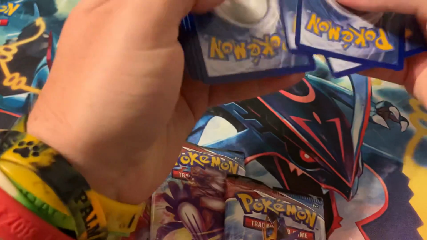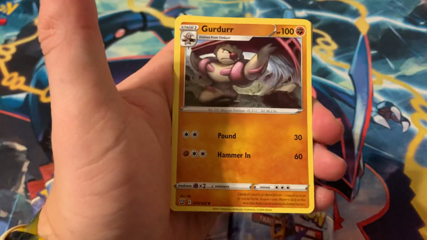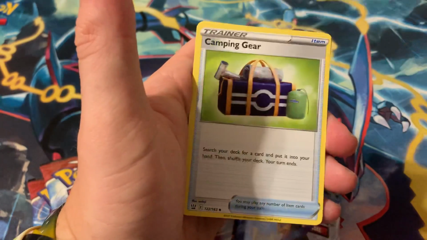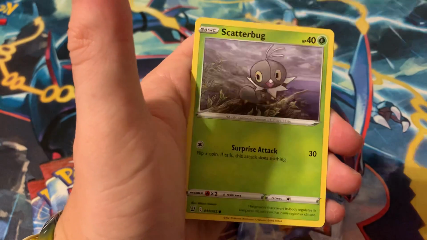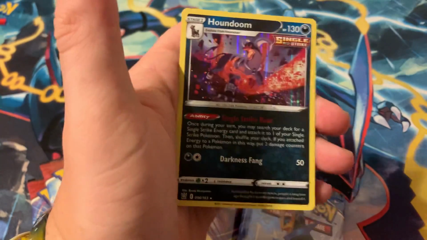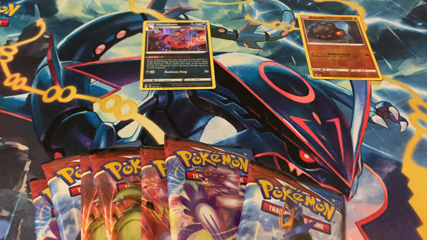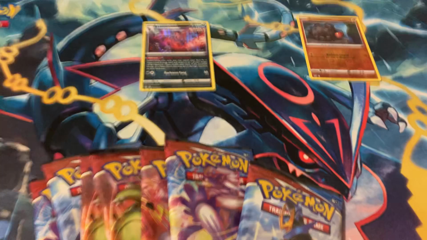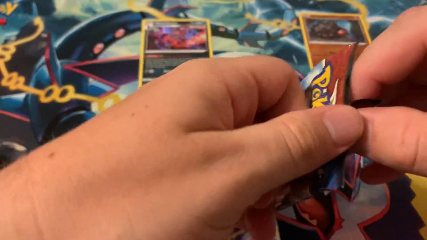Got 1, 2, 3, 4. Got a Metal Energy. We got a Girder, Durant, Camping Gear, Gligar, Sadlet, Bronzor, Scatterbug, Sword, Rolycoly. Ooh, starting off with a holo. Houndoom holographic single strike. Alright. Not too bad. Holo on the first pack. We'll take that.